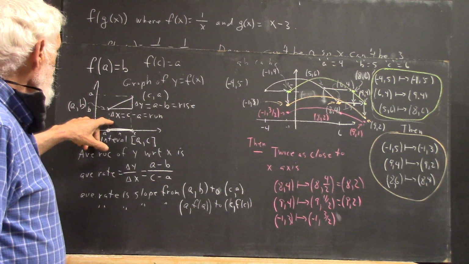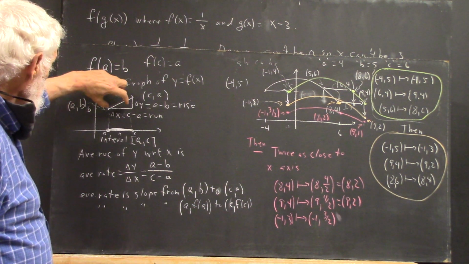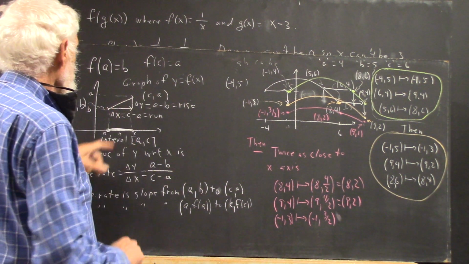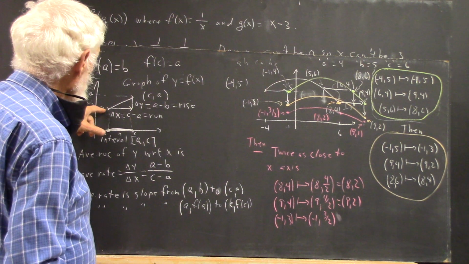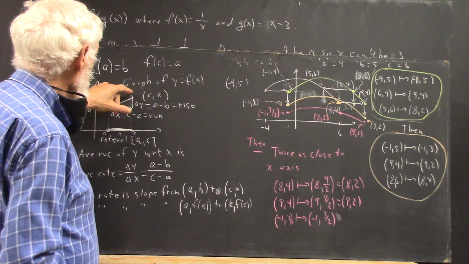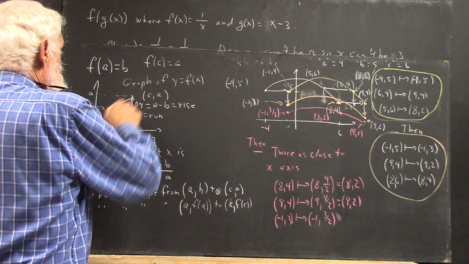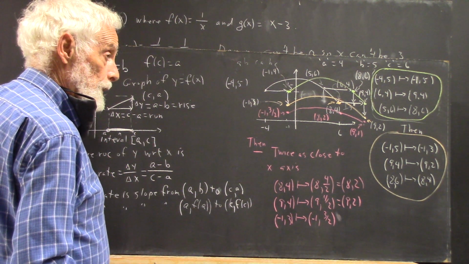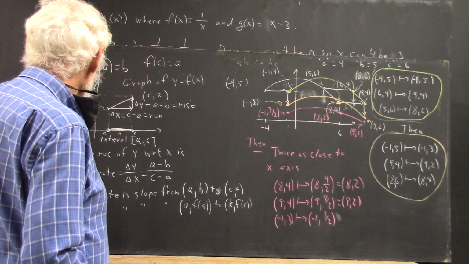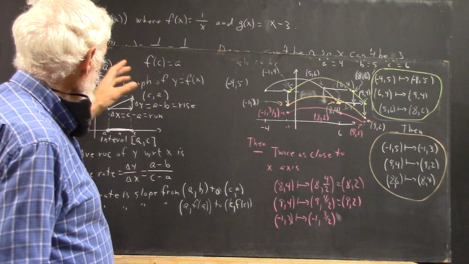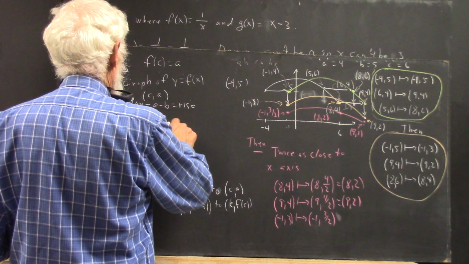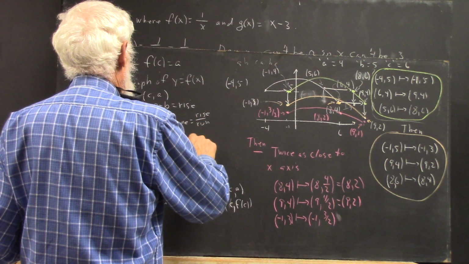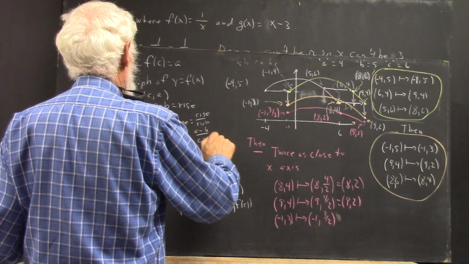Now, on the graph, your delta X is C minus A. That corresponds to this side of the triangle. It actually corresponds to movement from here to here. Okay, C minus A is then the run from this point to this point. Now the rise from this point to this point, that's your change in Y, indicated by this arrow, and it's A minus B: where you end up minus where you started. There's your rise. So the average rate is also the rise divided by run. Slope here equals rise divided by run equals A minus B over C minus A.